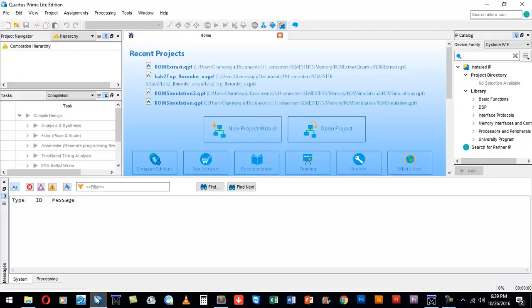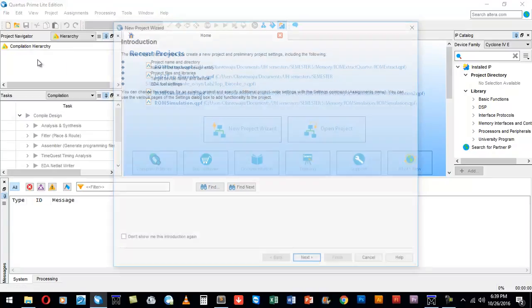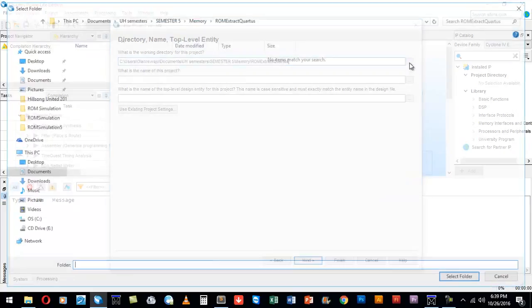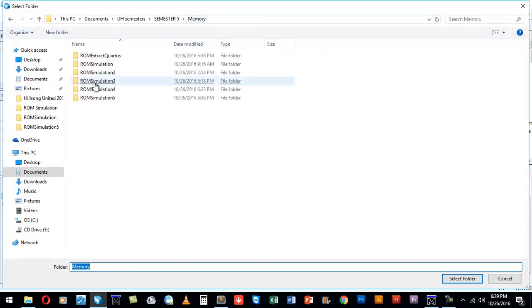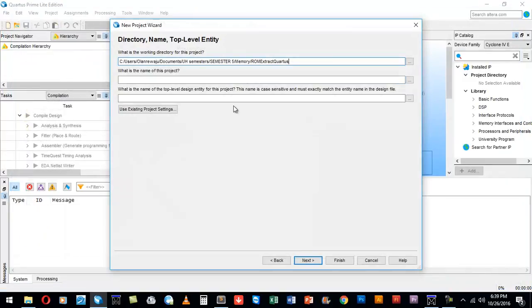Going to Quartus, I'm going to be creating a new project. Click next. There is a particular folder I call ROM extract Quartus. It's empty. Remember, all I need from this project are 2 files, rom.v and the initialization file, which is an Intel format file.